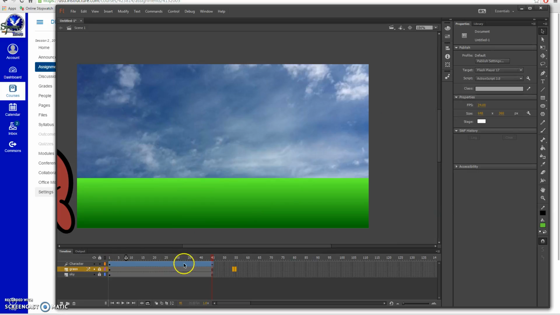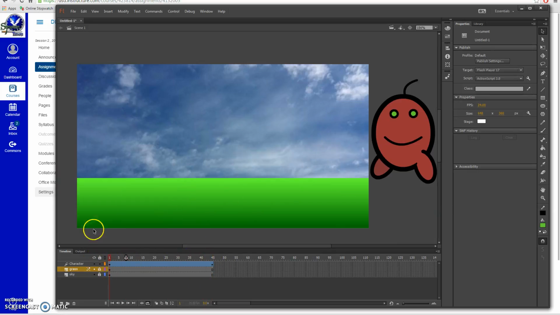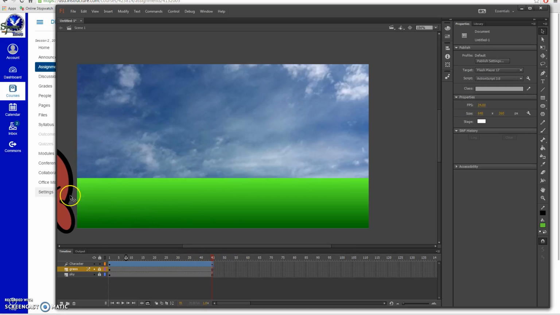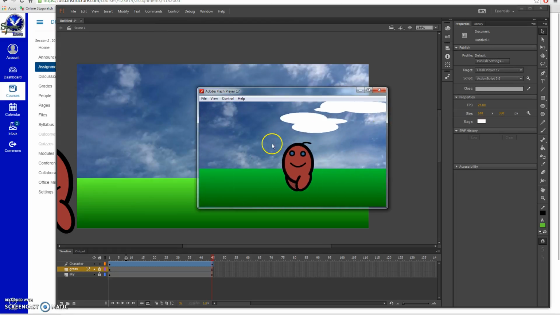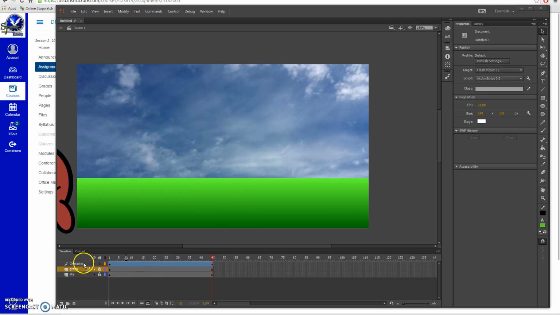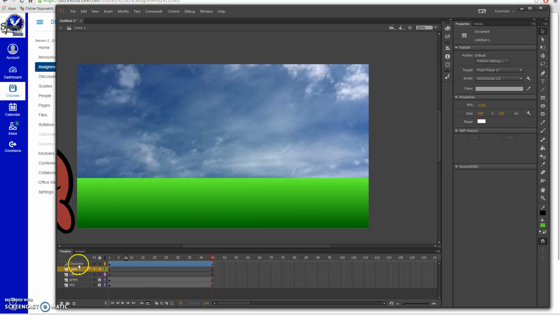Okay, so that was a motion tween. We just moved him on frame 1 and then we went to frame 45 and we moved him again to the bottom point. Now the last thing that I want you to do, and let me bring up an example from previous classes, is I want you to do this by yourself to see if you can remember. You're going to animate 2 clouds to move across the screen. So you will use a motion tween is my hint. You'll also want to add 2 layers so each cloud can move independently. Okay, so motion tween, you pretty much do the clouds exactly how we just did this character layer.